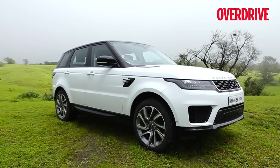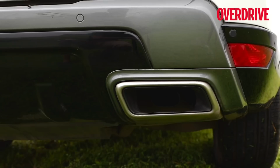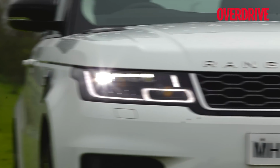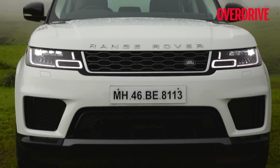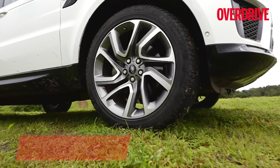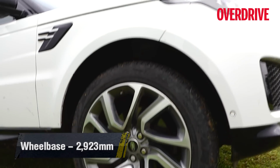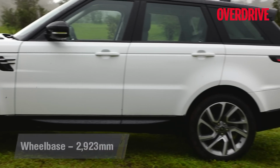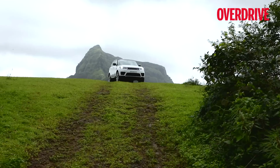The Sport gets a host of cosmetic updates for 2018, and I have to admit, it looks a lot fresher thanks to the changes. Changes include new all-LED headlights that look a lot like the bigger Range Rovers and redesigned bumpers, which together make for a more aggressive-looking front end. Another distinct highlight are the new 21-inch wheels that are massive in size but suit the Range Rover Sport well. And in an age where curvy is considered sexy, the Sport oozes appeal even with its squared, boxy shape, almost as if the silhouette was drawn using a ruler.